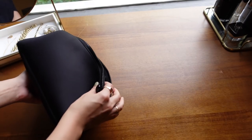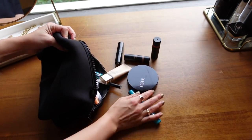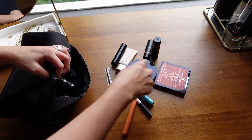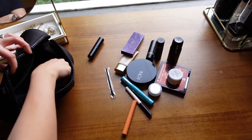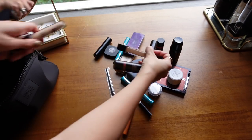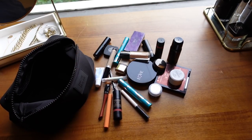To make your own palette, the very first thing you want to do is assess. Start by taking all your makeup and pouring it out onto a table or the floor. Get every single product out and really have a look at it. Assess if it's something you're still using, if it's gone out of date, or if it's just taking up space that you don't really need anymore, or products you don't reach for on a daily basis — those could just go into a drawer.